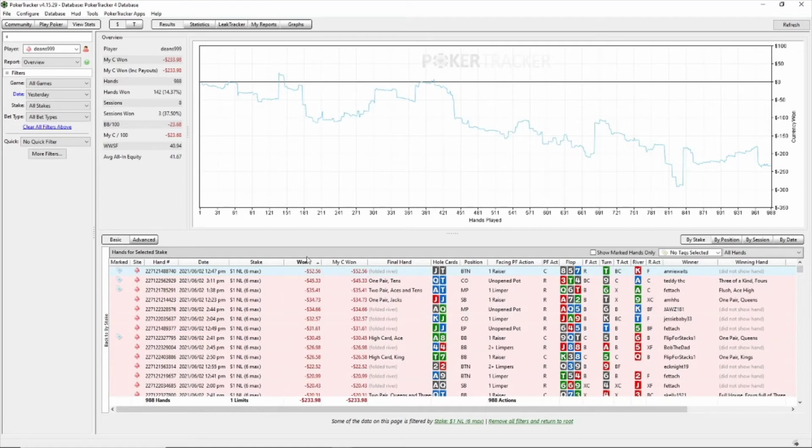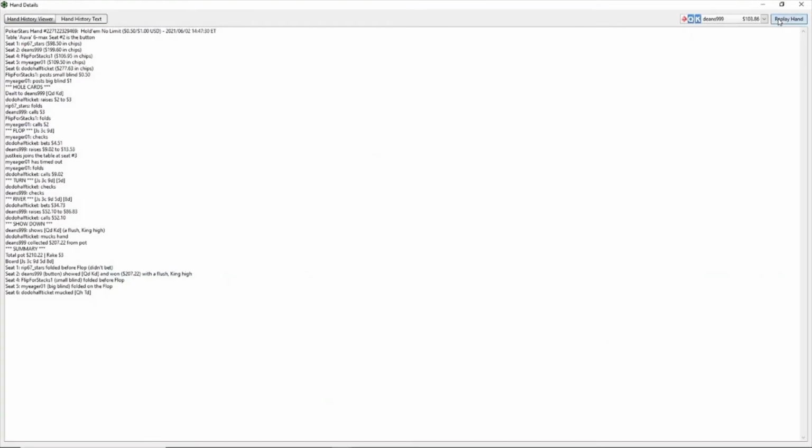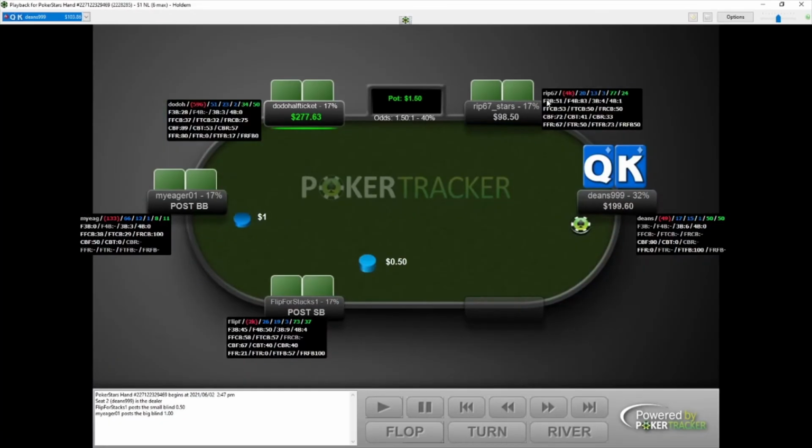But now we're going to look at some of the winning hands and see if we could have made any more money. Usually when we look at winning hands, we're not looking at them just to pat ourselves on the shoulder and be like, oh, we're great, good job, guys, we won a lot of money. We're there to make sure that we're making the most profitable lines and making the most money. So I remember this hand very well.